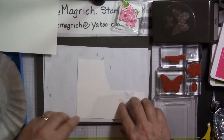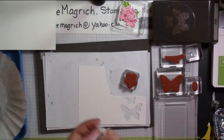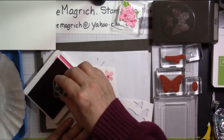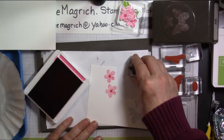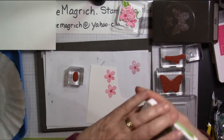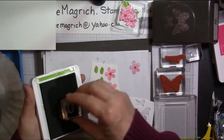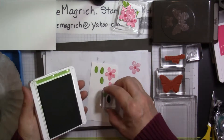First thing I'm going to do, I'm going to stamp some flowers and some leaves so that they dry. I'm using this one. We need 6 flowers — I've already done some, but basically that's what I'm doing there. And then the leaf we're going to do with the Granny Apple. Just stamp a few leaves. Some of them you could stamp coming off of the flower like this and then cut them out as well. I've done that also.